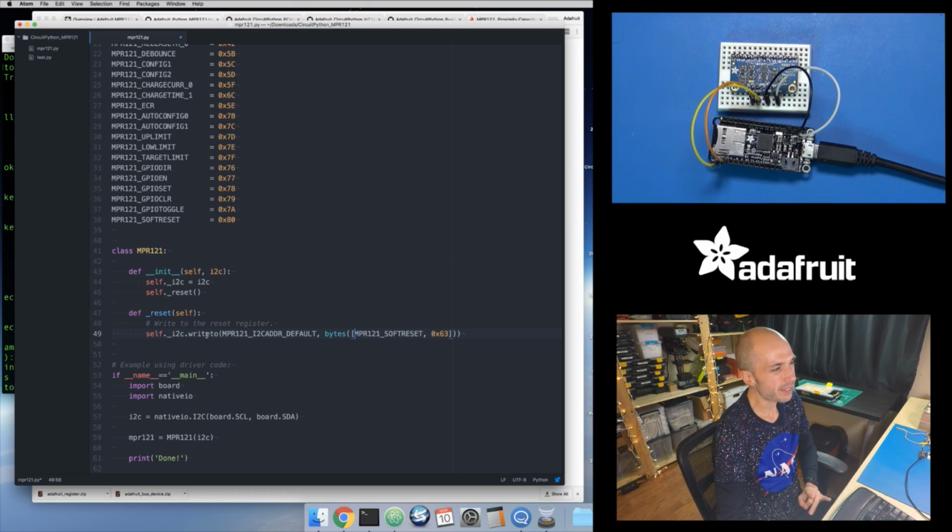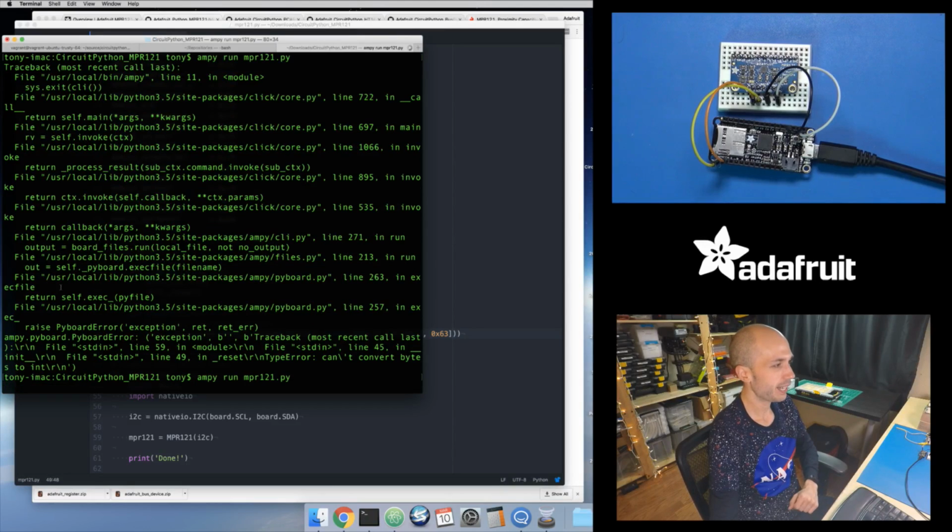So this write to function takes one parameter, which is the address of the device you want to talk to. The second parameter then is the list of bytes. For this list of bytes, I need to pass it the register I want to talk to, and then the value I want to write to that register. I had it a little mixed up there, and I was thinking more of a SPI device. With SPI devices, they usually don't have a concept of registers built into the SPI API. You're just reading and writing raw lists of data, whereas with I2C, there's typically always a concept of a device, at least by the address that you're talking to.